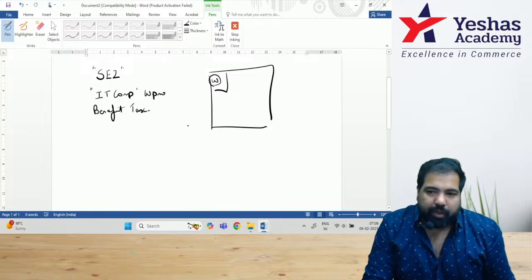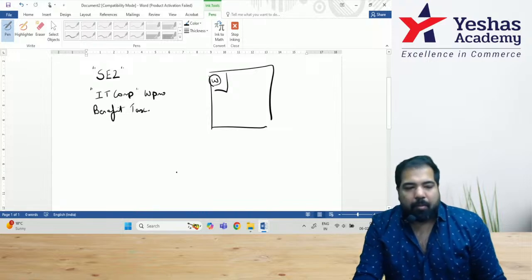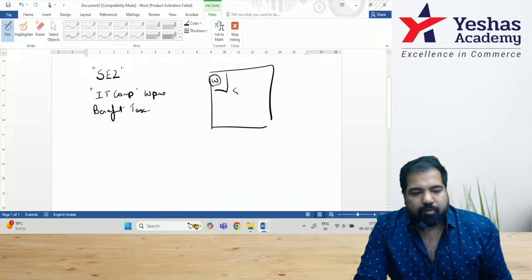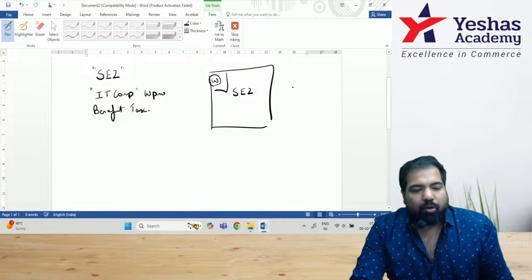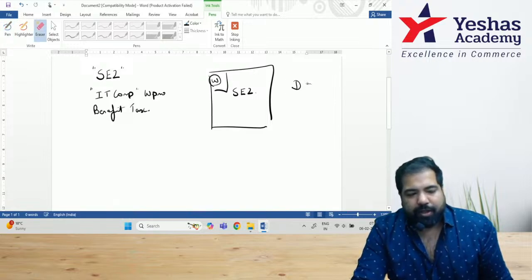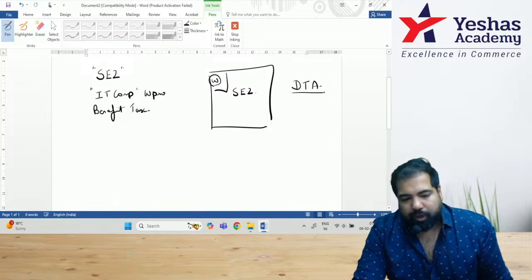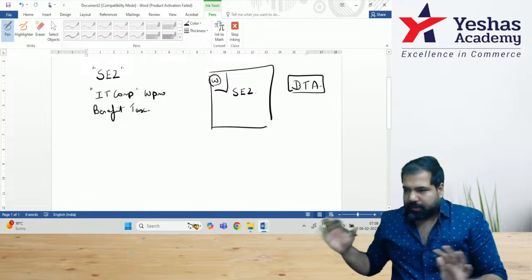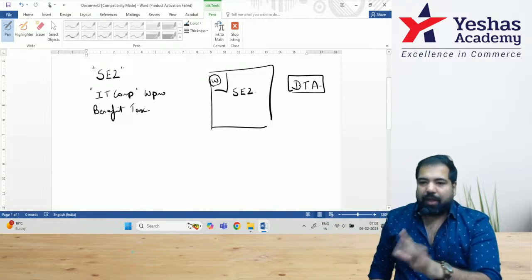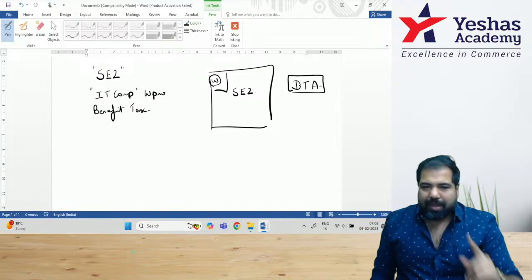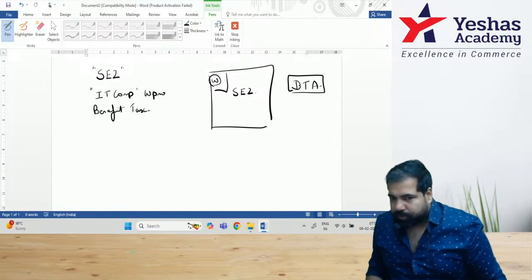Now, Wipro is very curious to know what benefit they will get. By the way, Wipro has one unit in this place, and they also have multiple units in an area called DTA, domestic tariff area. So do they have both presence? Yes, but the benefit is only for SEZ. Everyone, hear carefully. At CA final level, all this should be easily understood.